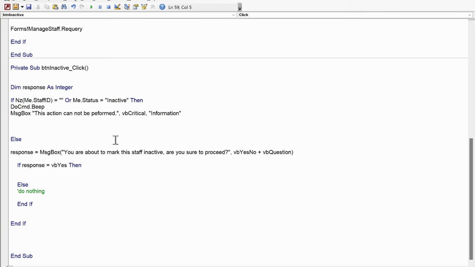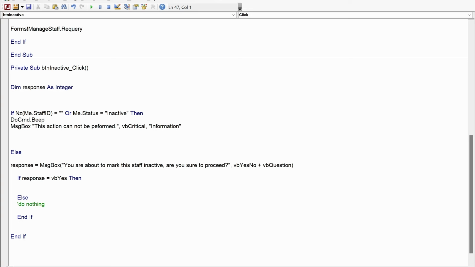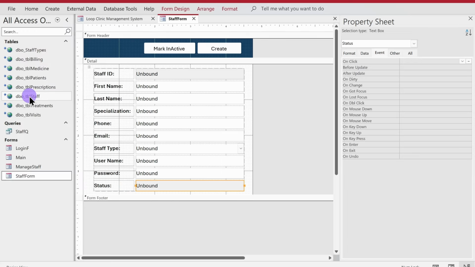I'm not counting the lines of code, but I'm taking a hybrid approach in terms of coding as well. If I want to use an SQL statement, I need to first declare a variable. So I'll say Dim rsInactive as String. First thing first, we will do Me.Status, so we change the status from active to inactive, and then we write the SQL statement, which will update the record and change the status to inactive. So rsInactive, that's the name of the variable, equals, and we will use an UPDATE SQL statement. Remember, there is a SELECT statement and an UPDATE statement. We'll use UPDATE. So what are we actually updating? We are updating the table called tblStaff.